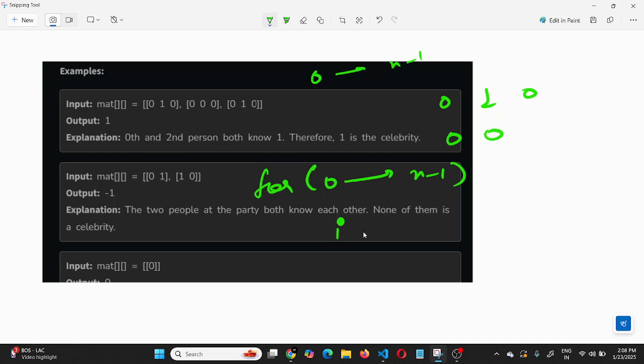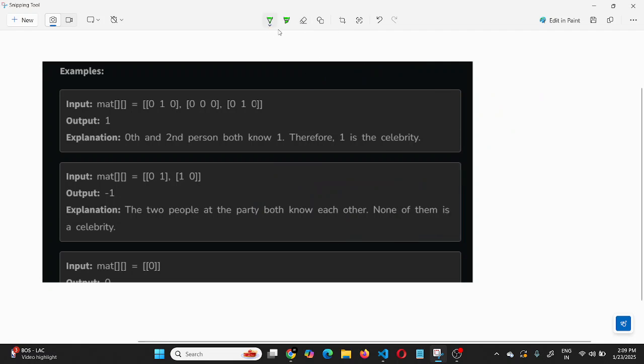If the person i is known by all other n minus 1 persons and this person i does not know any other person, in that case the person i is the celebrity. Let's take an example and try to understand it.